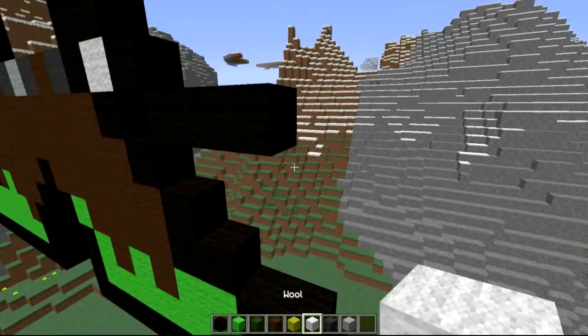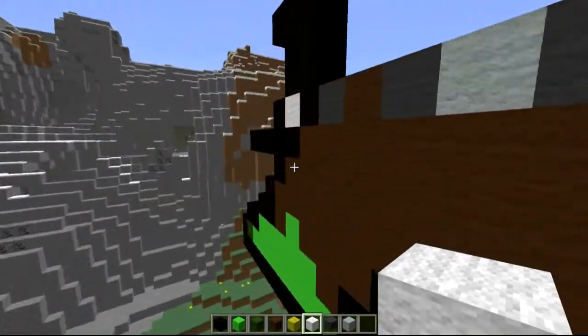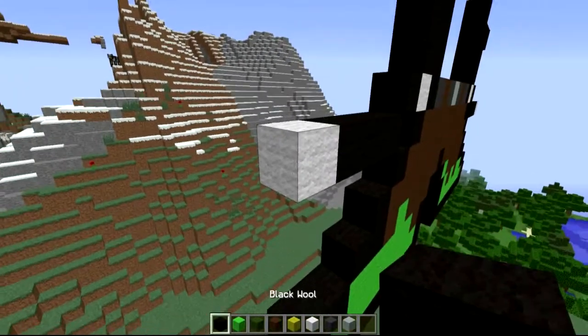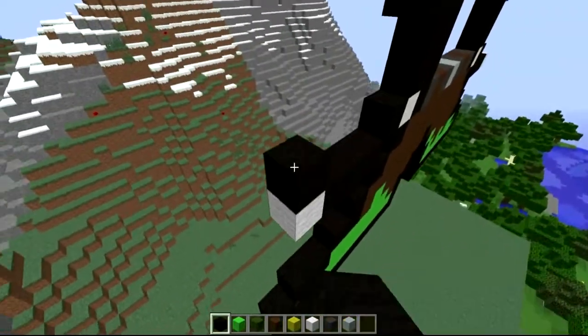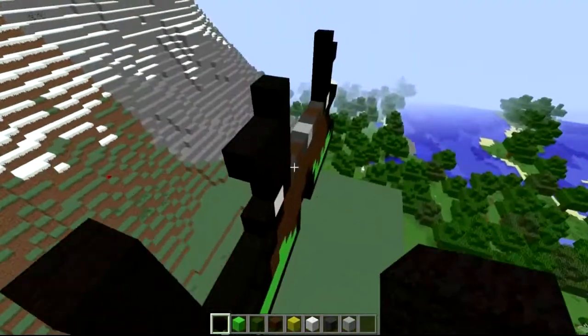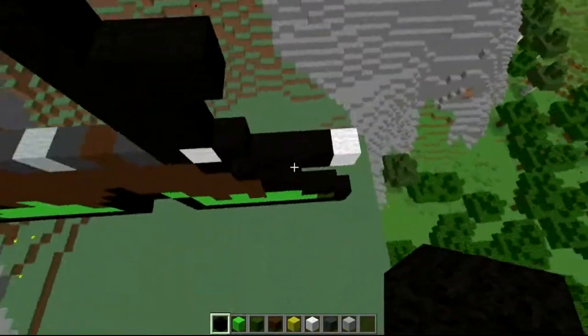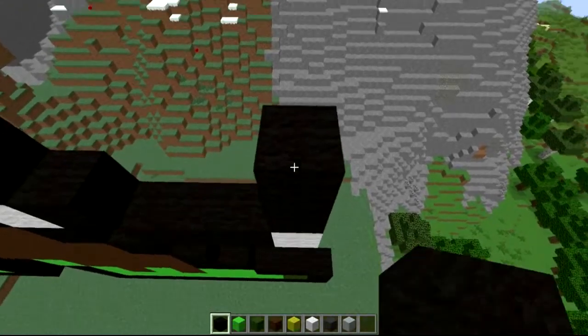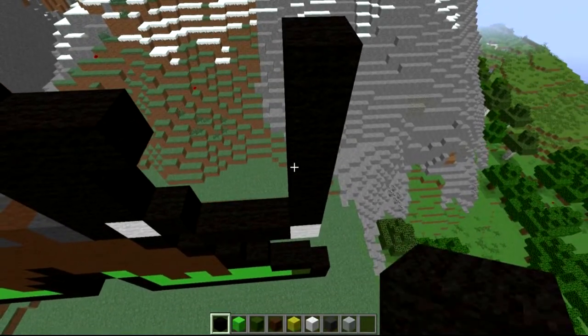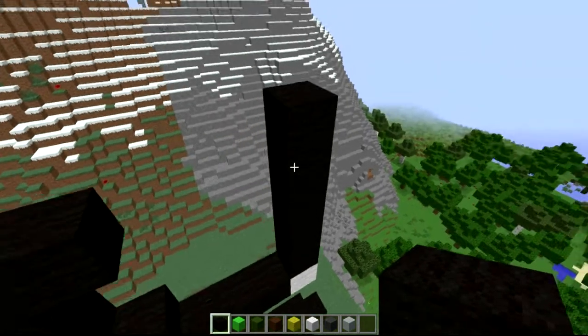And at the end of those 3s, we can just add a miscellaneous white block again, like that, and then we can come approximately 5 high, 1, 2, 3, 4, 5, and we're going to do the exact same thing on the other side as well, on top of the white, 1, 2, 3, 4, 5, like so. And then we're going to do an invisible stair set up 4 on each one.